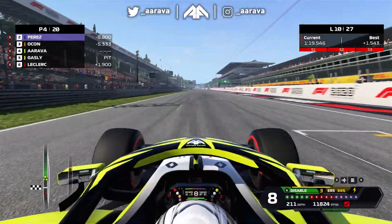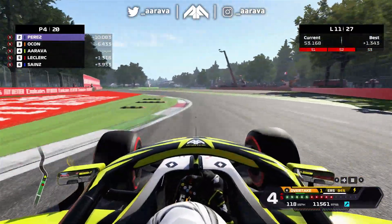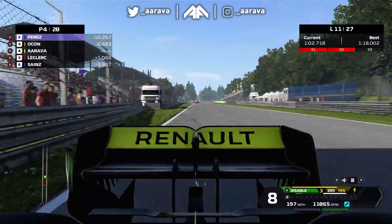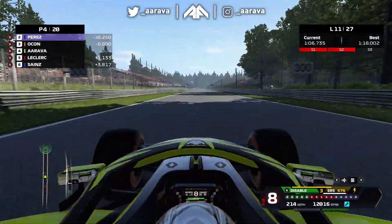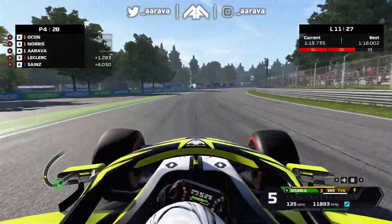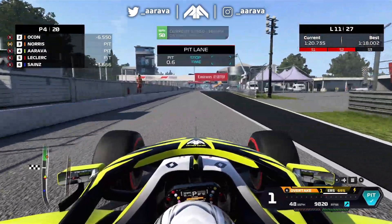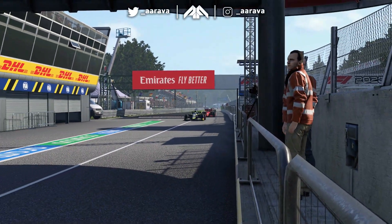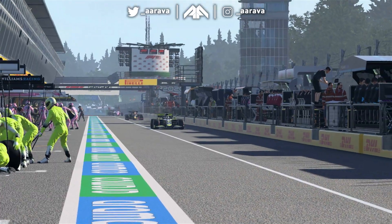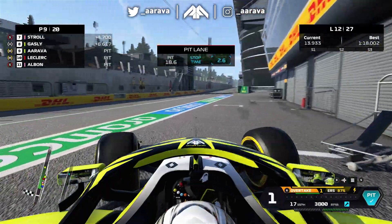Lap 9 onto 10, Gasly comes in for a much earlier stop than I thought - my scheduled pit stop is in two laps' time at the end of lap 11. Here we are - the tyres are wearing out, we're locking up all over the show into Ascari, and we'll get hit with a bit of understeer towards Parabolica as the front tyres are very much gone now. I'm ready to come in for mediums. But Gasly came in earlier and he's gone onto hard tyres whereas everyone else is going to mediums. Is this another mistake from Gasly's side of the garage when it comes to tyre choices? They made the wrong tyre choice back at the Spanish Grand Prix too.